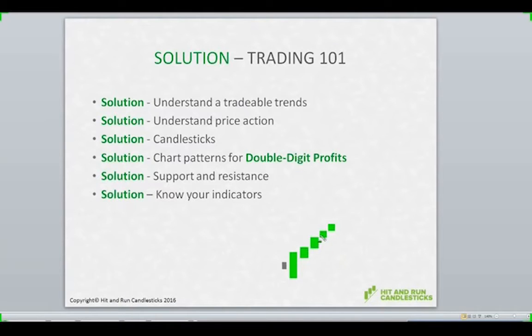If you find yourself rarely making money, or for every dollar you make you're losing $1.05, or maybe 95 cents, that's probably because that's where your education stopped. Bullish engulf is a good candlestick signal, but it is not necessarily a buy signal, and it is not necessarily a reversal signal. These are things that I would like to teach you: how to read price action through candlesticks.